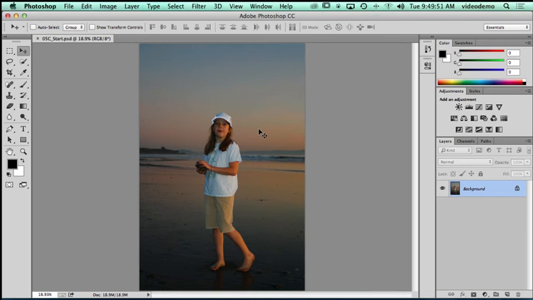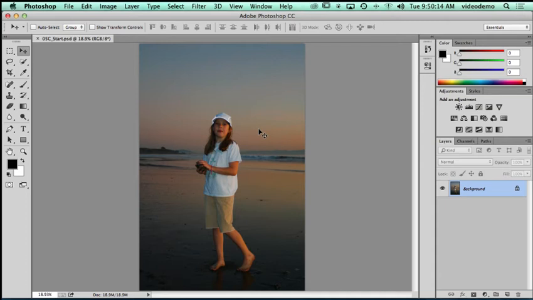Starting off in Chapter 5, we've got the 5C start file opened, and I've already preset my preferences. I wiped those out, and I've also obviously changed my interface back to the unscrewed up version, if you'll recall from the first chapter, or even some of the other videos that I've done. And so we're going to do just like 2 or 3 things to this girl here.